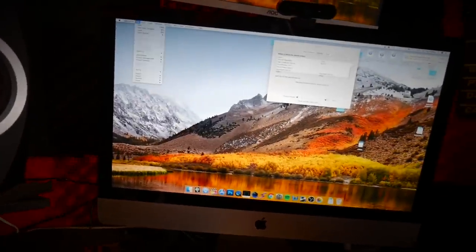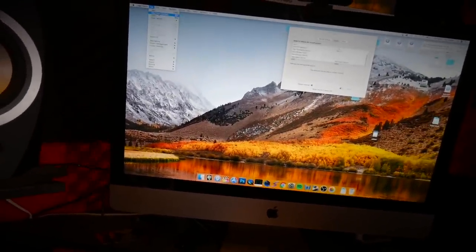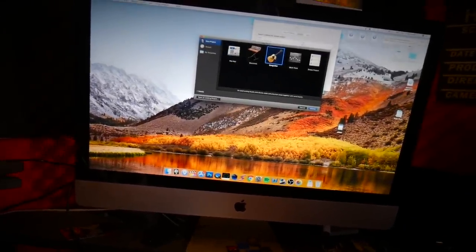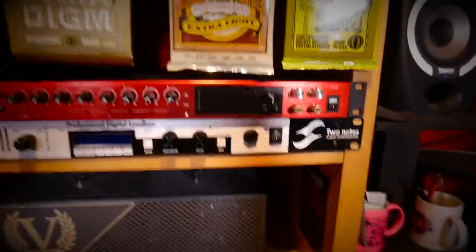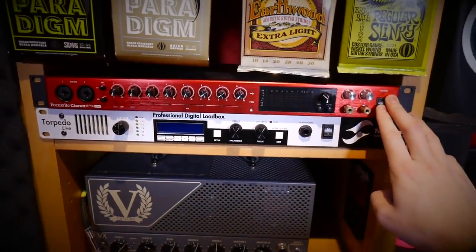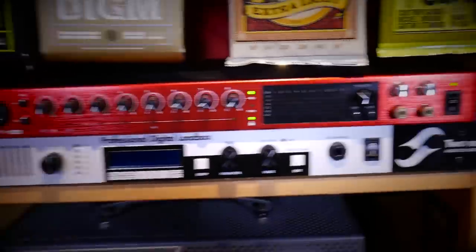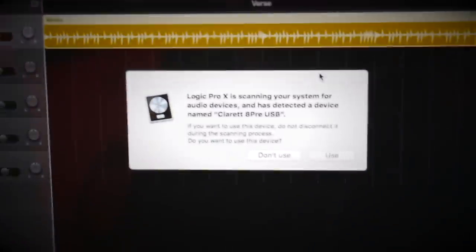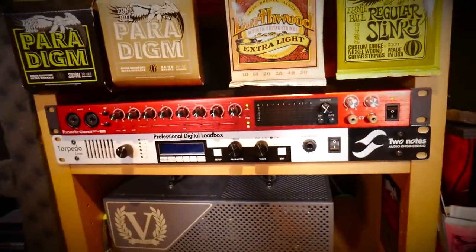My Mac's on. I'm going to load up Logic Pro X — let's do a new project, songwriter template. Let's turn on the Focusrite Claret 8 Pre. We have action, we have some light — USB seems connected. Logic Pro X is scanning your system for all your devices, and it's picked it up. Do I want to use it? Use. That was probably the easiest setup known to man — you don't have to install any drivers or anything. Plug in and use. That's the way I like it.